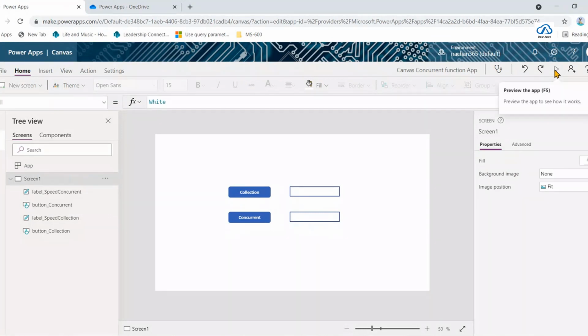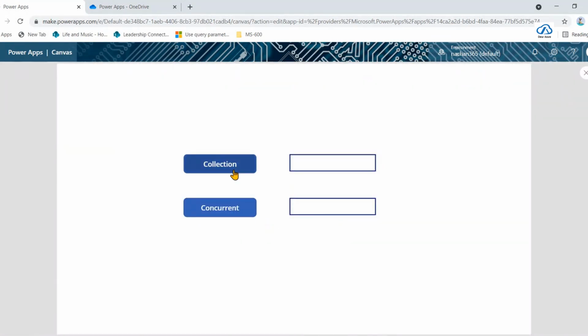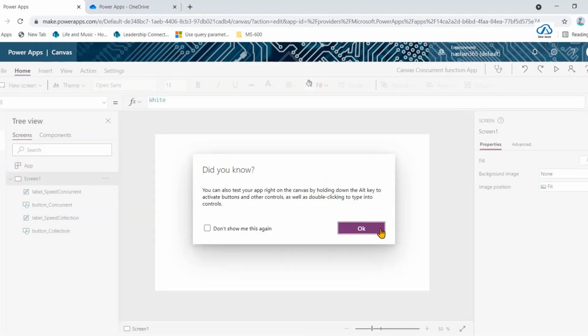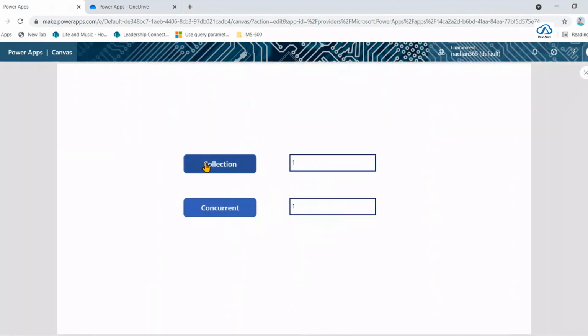Okay, so I will just click on this play. This is the first button, where we are not using concurrent. We are loading those fruit and vegetable collections separately. Once I click on that, you will see that it took maybe 2 seconds. Still it was two, but now if you see, this particular function will start taking less time. Okay, let me do it one more time.